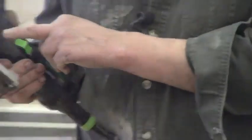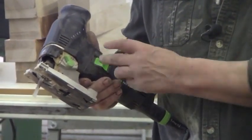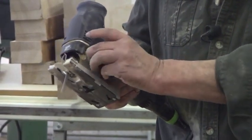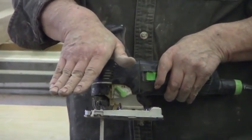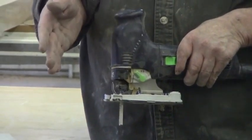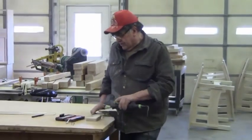On the side of a jigsaw, you're going to see your on/off. A lot of them will have a variable speed, but you're going to see a knob like this. What this does is change the pitch of the blade. It can make it cut slower, and it can make it cut faster and more aggressive. It just depends upon what you're doing. Most jigsaws have that.